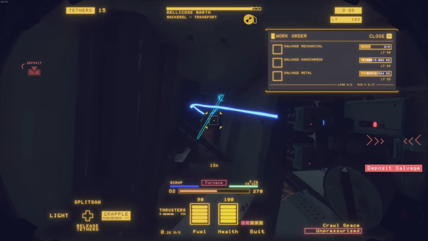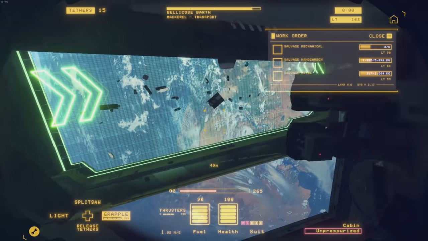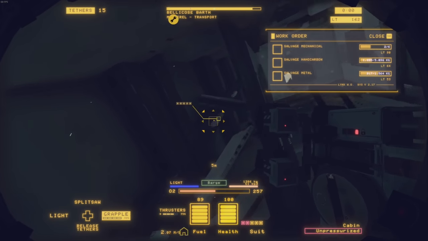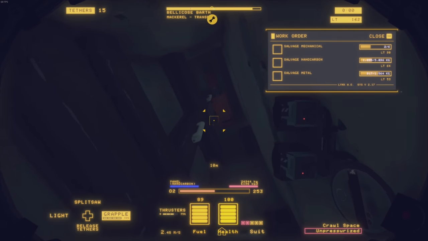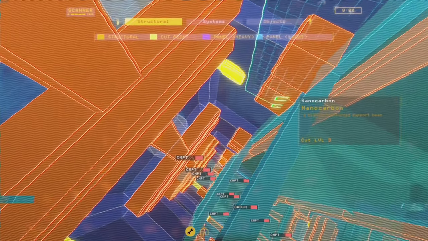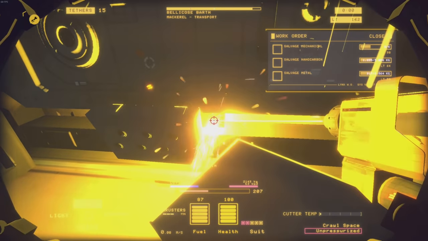What? Isn't this a mechanical piece? This looks like a mechanical piece. This is a mechanical. I'm throwing it in here. I don't care what the furnace says. Oh, our work order doesn't have mechanical anymore. Okay, that's fine. I shouldn't have any more pieces holding this on. I bet you there's one right here. No? Where is... Oh, outside. Okay. We're also going to get these nacelles off of here as well.